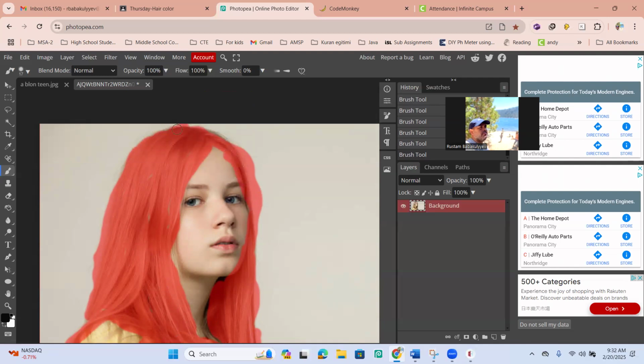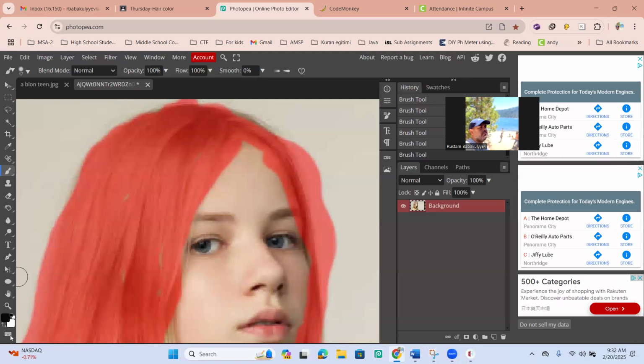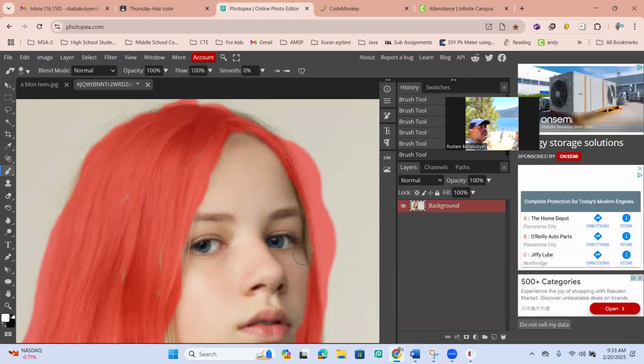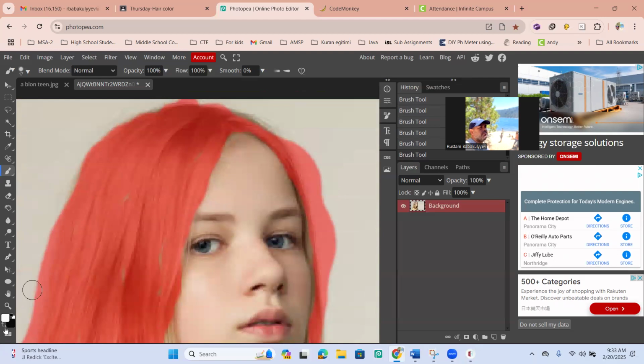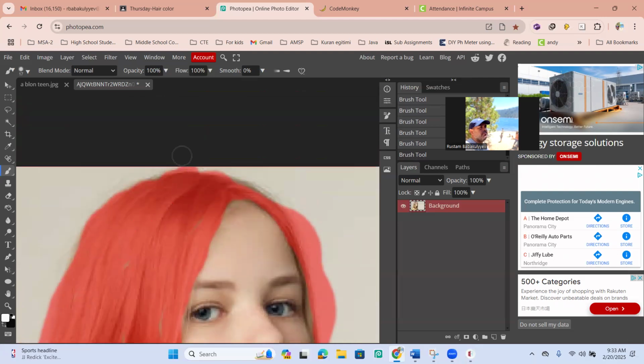Now, as you can see, I colored most of the part, but I need to fix a few things now. If you want to fix stuff, you have to zoom in. How do we zoom in? Using your fingers to swipe in, right? So swipe in, switch this black to white, and then kind of erase the edges of the hair like this. Because those are not hair, this is like the skin part, right? So we have to fix it like this. All right. I mean, you can experiment with your own image later when you get home. This is a really cool feature. All right, I'm gonna switch back to black again. Oh, actually, let me fix this portion too.